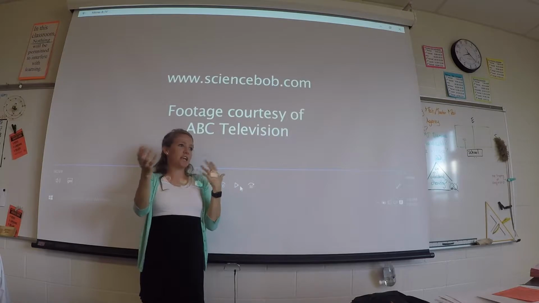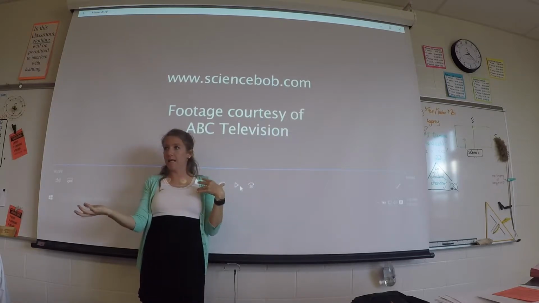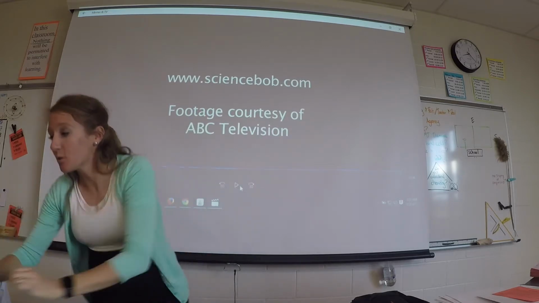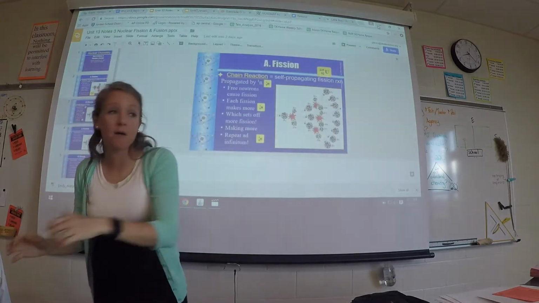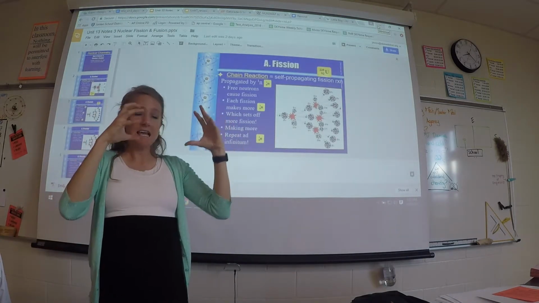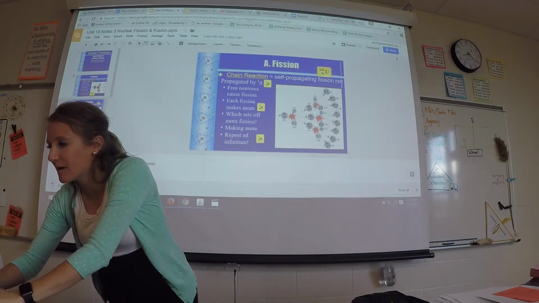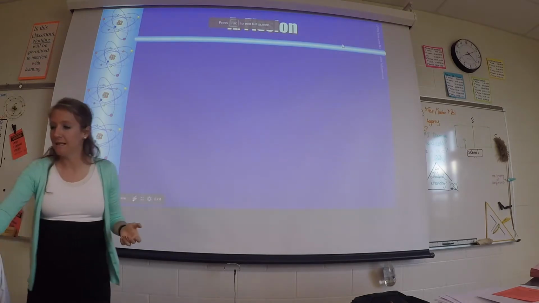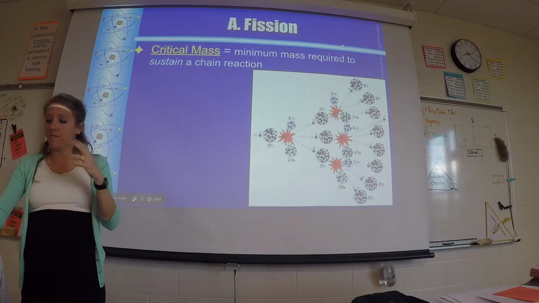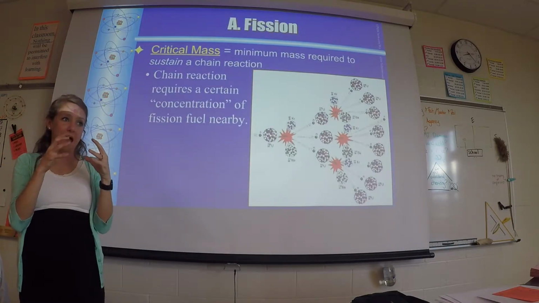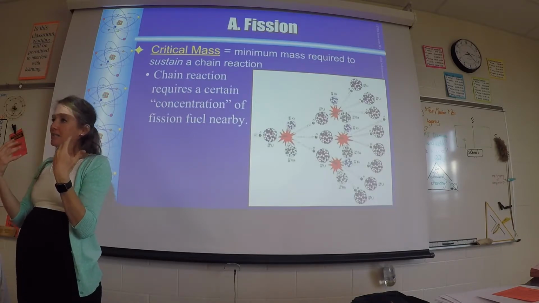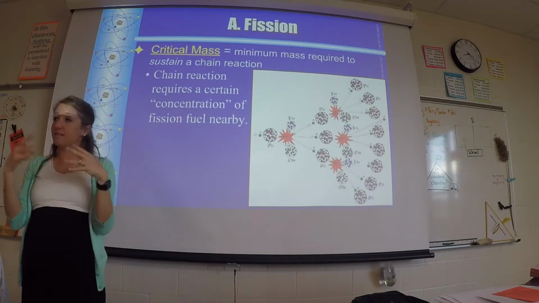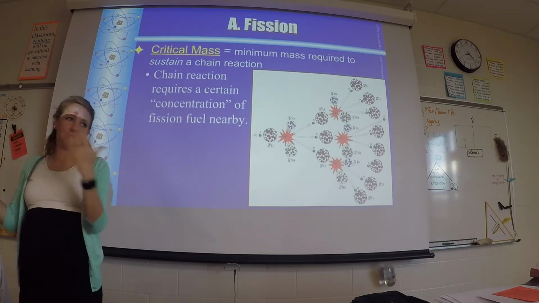Yeah, the chance of it setting off another one greatly decreases the more they're spread out. So that's why an atomic bomb eventually stops: what we run out of is what is known as the critical mass. In order to get this to happen, you have to have a certain amount of mass that's concentrated enough, otherwise it just stops. So all the atoms outside of the atomic bomb are not concentrated enough to get them to split.